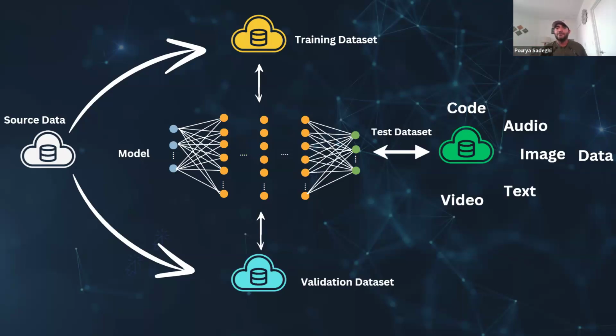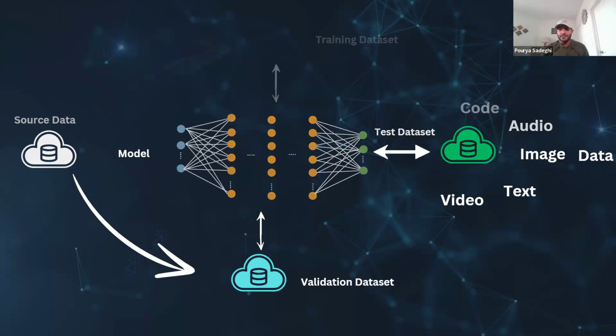But we have a validation data set here, which are the absolute and true values that our model and training data compare against. And then also a test data set, which is your output and is going to test itself to see whether the data which is generated is right or not. And as I said, the output can come as code, audio, image, text, video. Next slide, please.